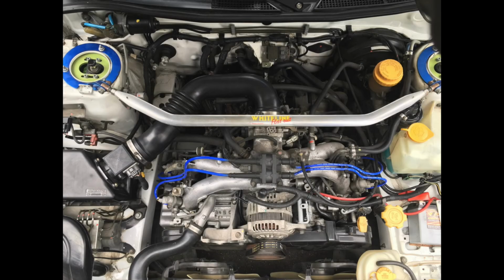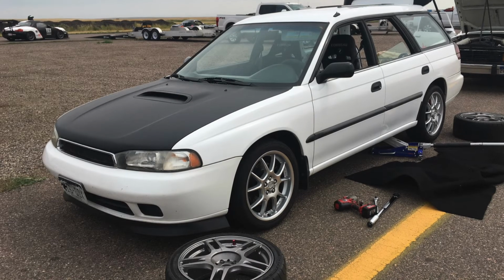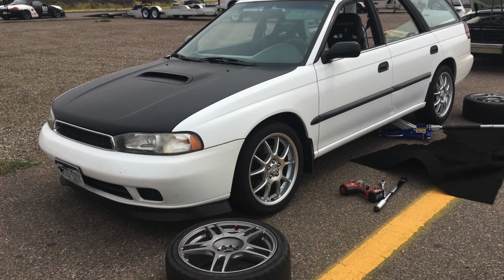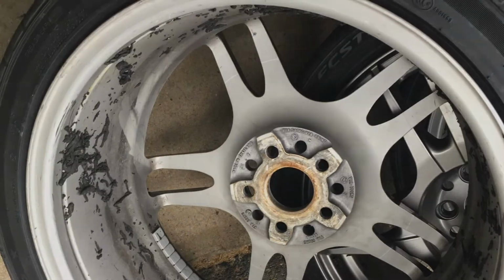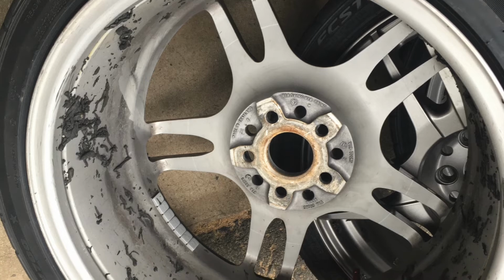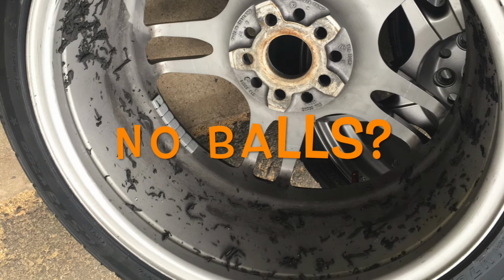I'm not even going to consider the engine being the problem. It's not fast, but in this world the EJ22 is the one thing you can depend on. The new scooped hood could be adding a bit of drag. And the race tires are half an inch wider, more drag, plus the car was 20 pounds heavier. So who knows? On Gran Turismo, it takes me 4 or 5 laps to get up to speed on a faster set of tires. I guess in the real world it's going to take a little longer.